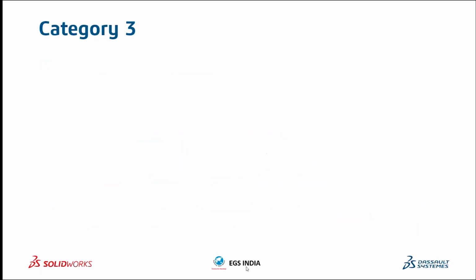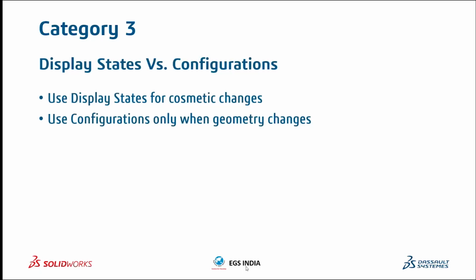So the next topic is between display states and configurations. For someone who's well-versed in SolidWorks, I think they'll know the difference, but I'll give you a small explanation of what it is. A configuration is a way where you can store multiple variations of your design within a single file. So instead of creating multiple files with small dimensional changes, you can maintain it all within one file itself. And display states are the same for graphical data. Instead of changing the design itself, we are only changing the cosmetics or the colors of it. So that is the difference between display states and configurations.